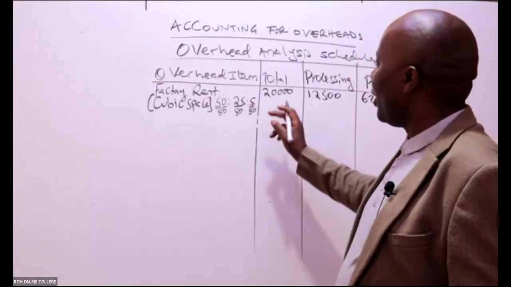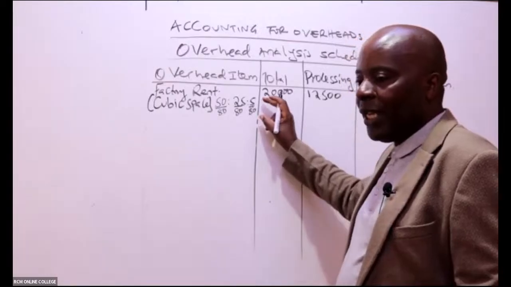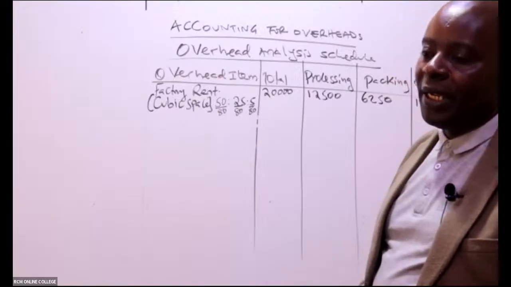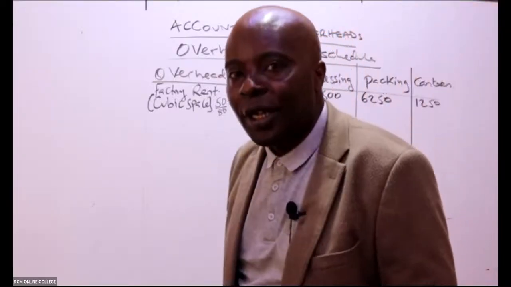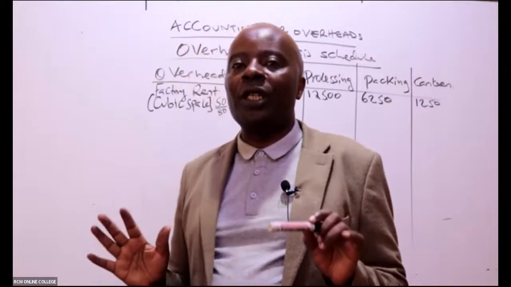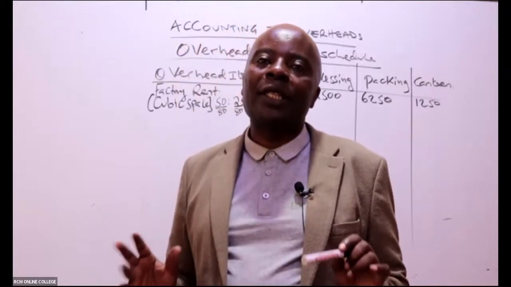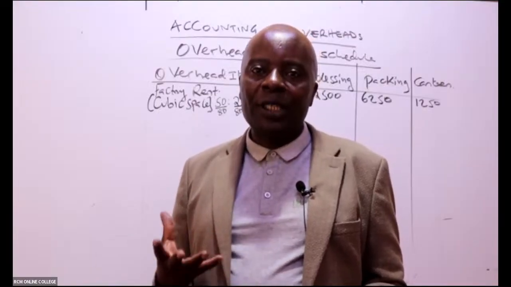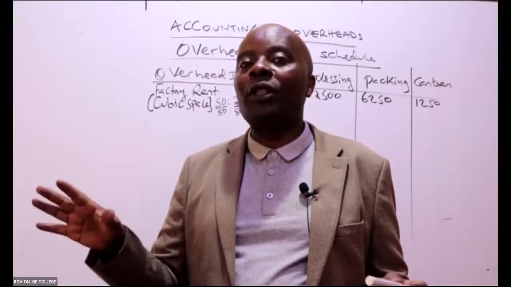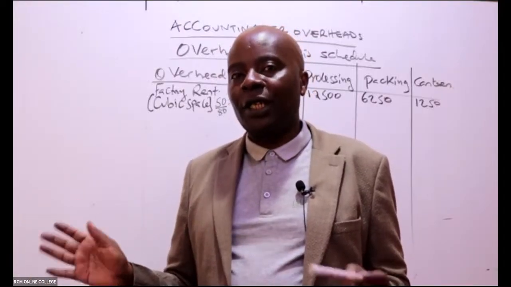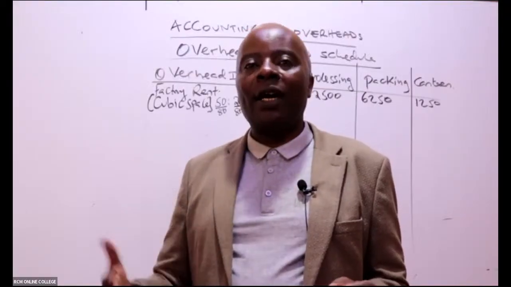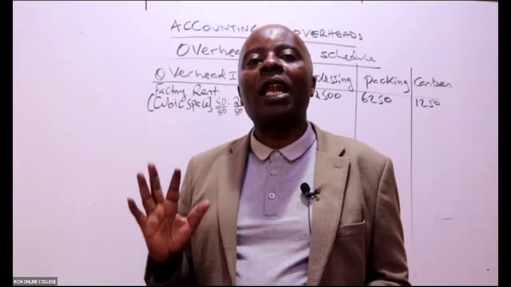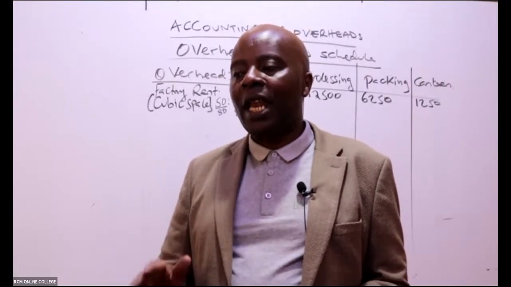And then the last one, which is canteen, takes 5 over 80 times 20,000. So this takes 1250. My good students, I have been in this industry for so long, and I can tell you, for ATD students, at least at times, they give you the basis. Your management accounting is not that tough, but it's good for you to attend all the CPA classes so that you can become even tougher and get an award at the ATD level. For CPA, rest assured, the criteria shall never be given.